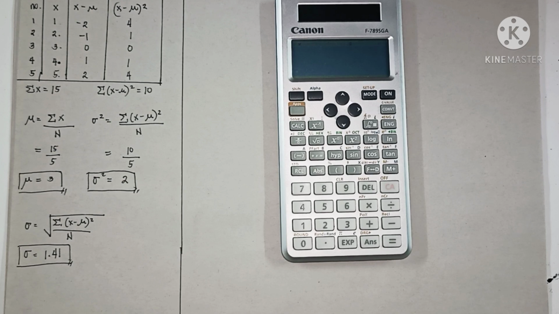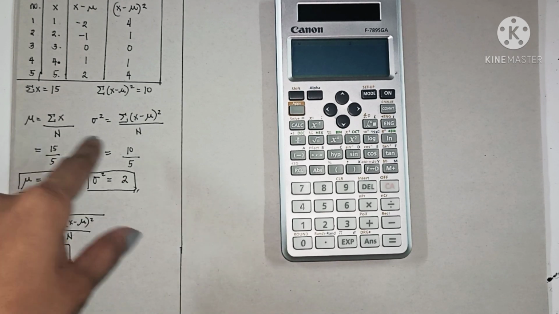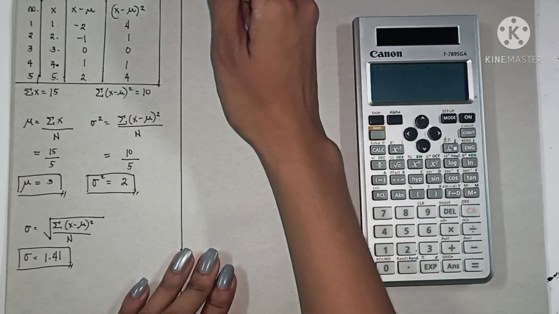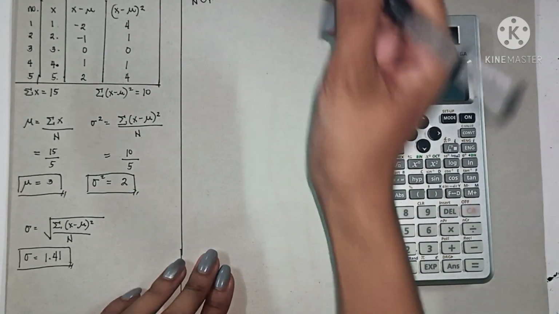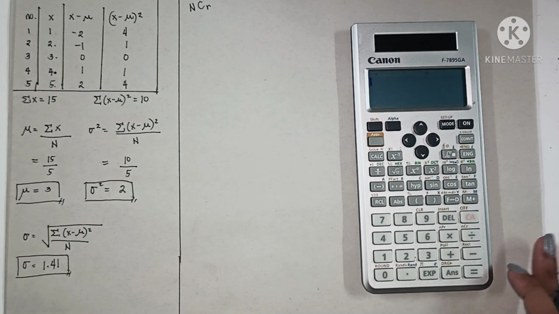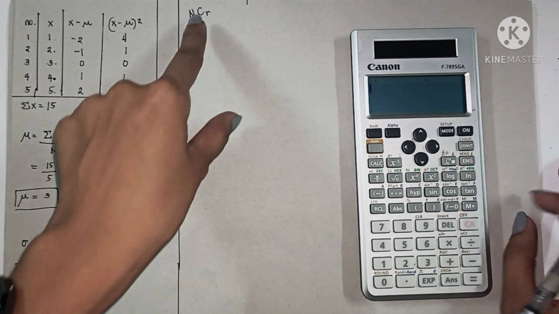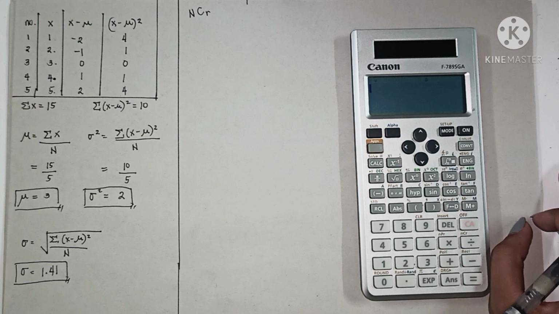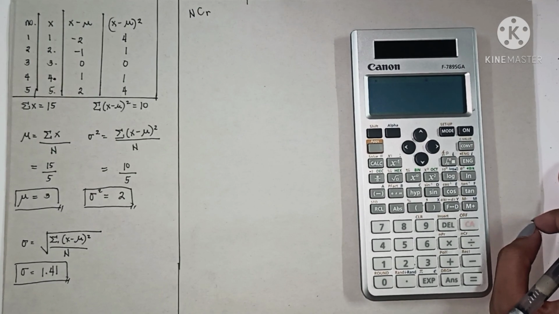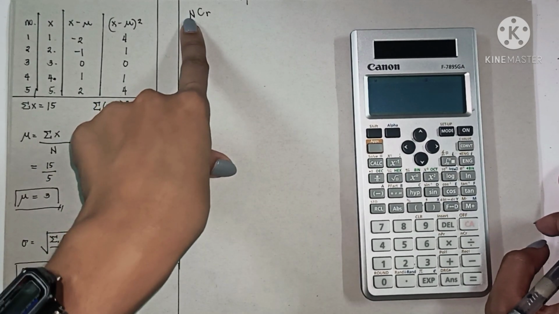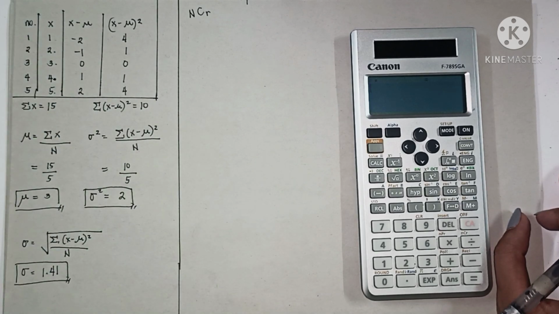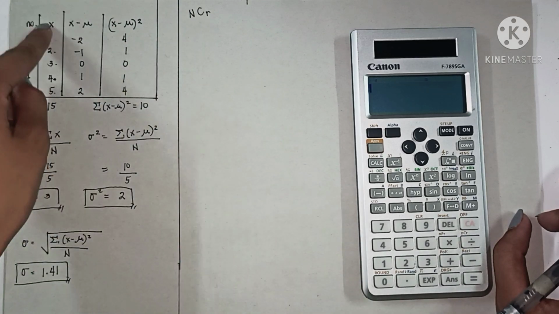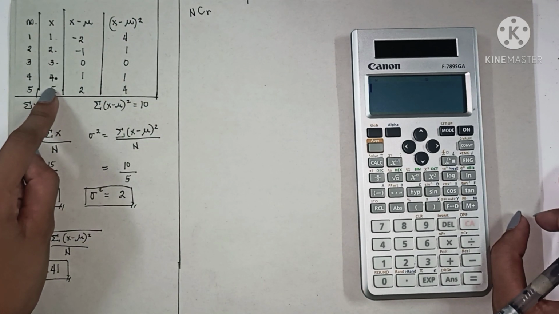So, ngayon, to check kung ilan ba yung sample na inaasahan natin, gamitin lang natin si NCR. Capital letter N is the population, C is combination or the number of samples, and yung R natin, this is the sample size. Okay? So, yung population natin, ilan yung population natin? Sabi dito, consider a population consisting of 1, 2, 3, 4, and 5. So, we have 5 populations. Okay? So, 5 yung population size.